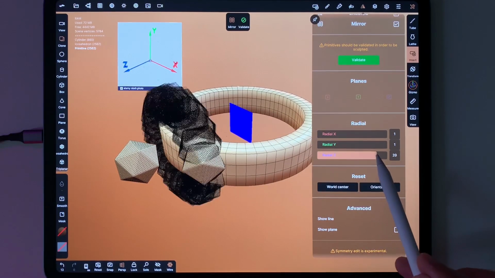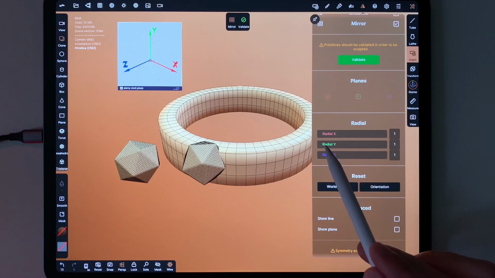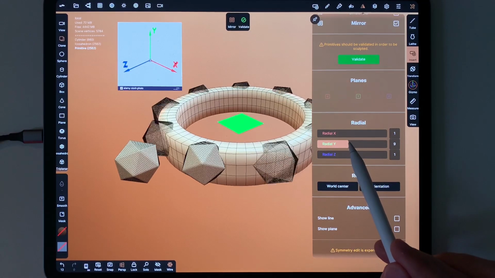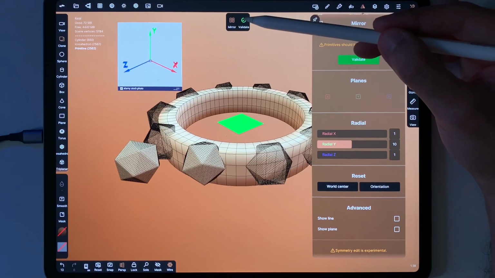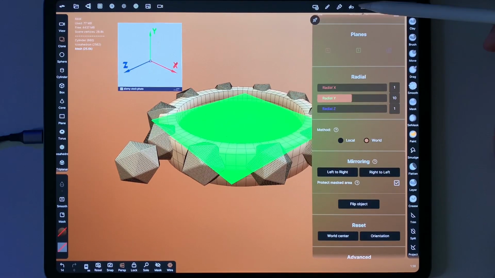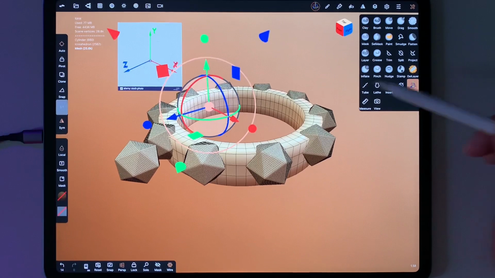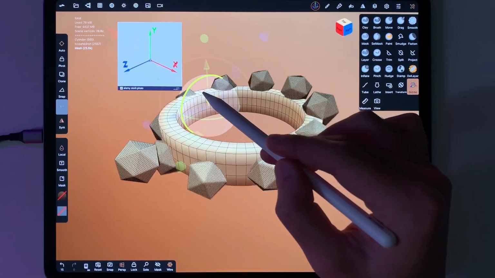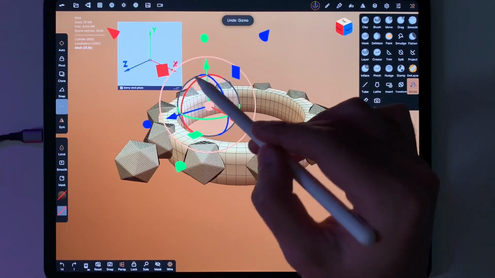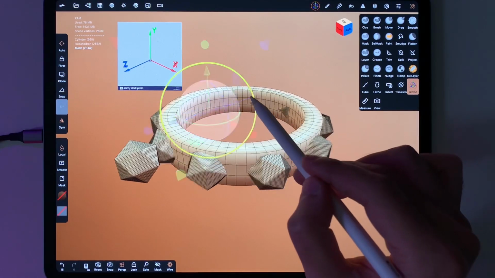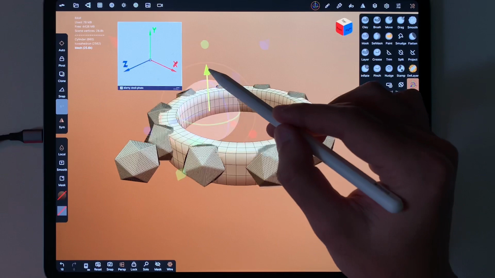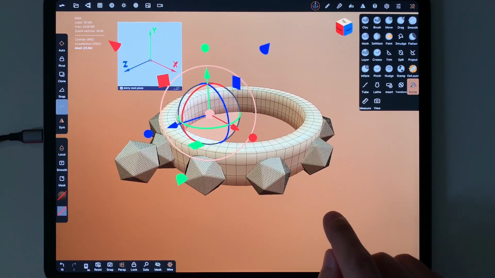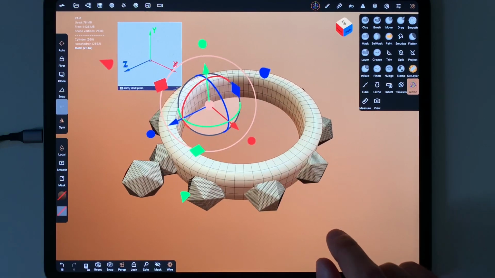Let's go to Z, and you can see what is happening here. So selecting Y, and I would like to increase this to be around 10, and click on validate. And now what we have is this object, and if you think about it as our small gems, you can find them in place. Now you could do this for almost every tool.